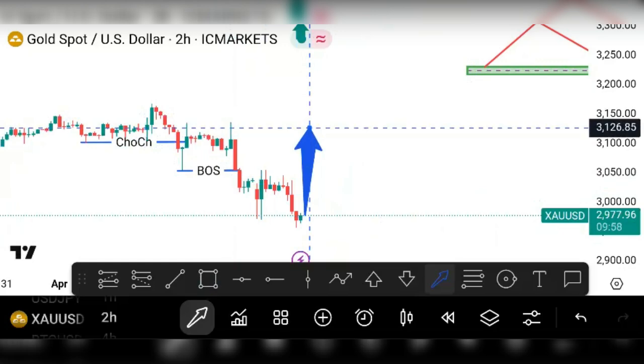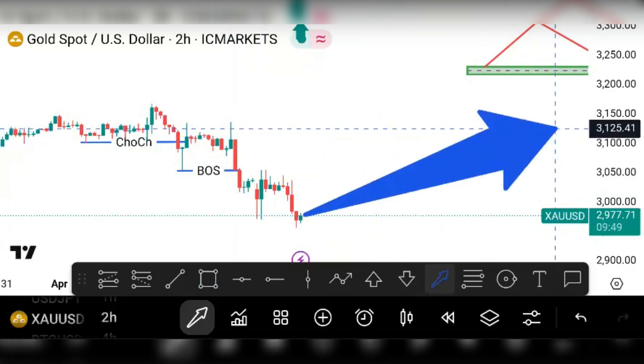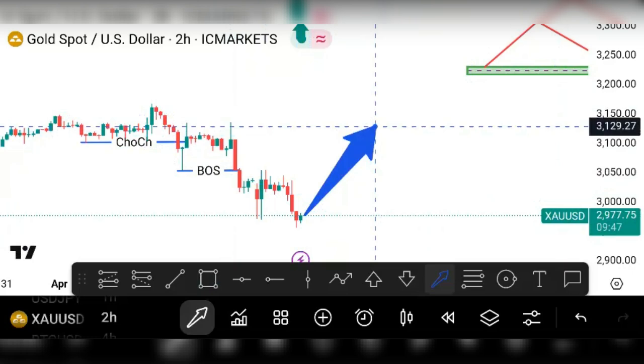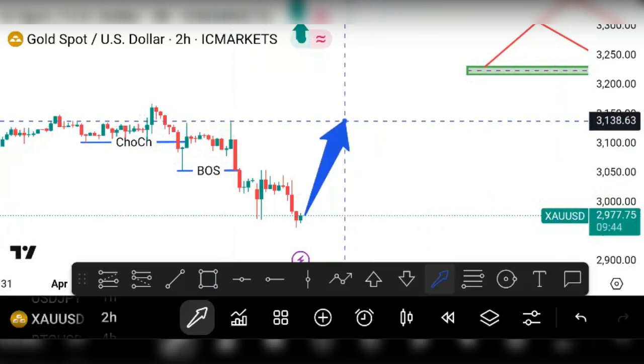But I told you, price market is all about buying and selling. People don't care about whether price is high or price is low. Now, since this price is high at this level, there are people who want to take profits. They will now begin to sell gold at an expensive level. That's what I'm trying to explain.